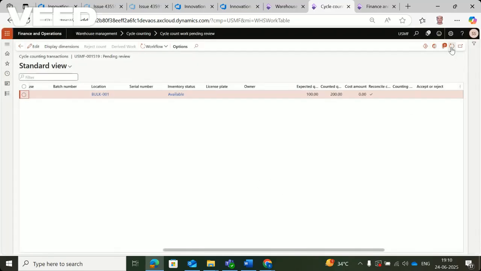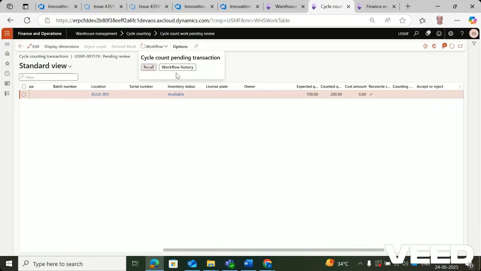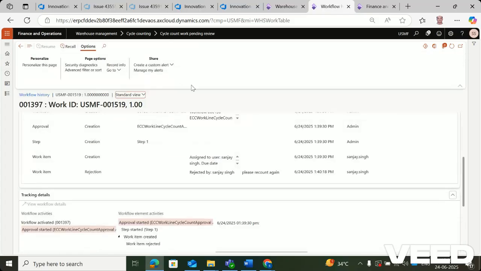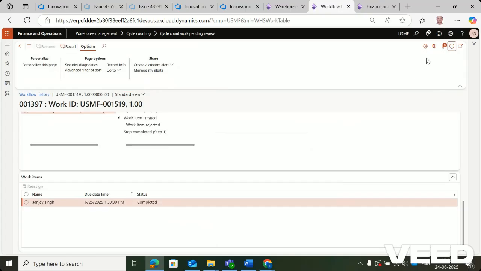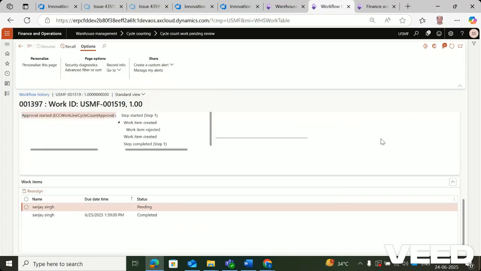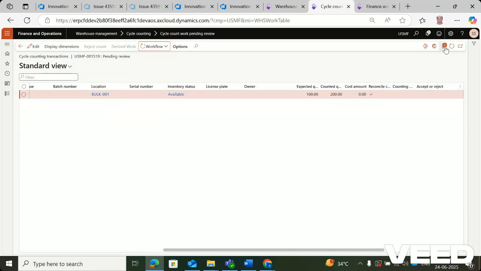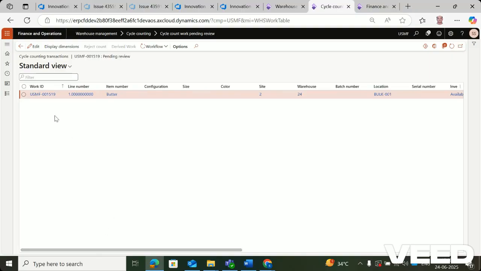Okay, and I check the workflow history. Completed. So now this symbol indicates that this one is rejected. And here you can see one more thing, we have work ID 1519.